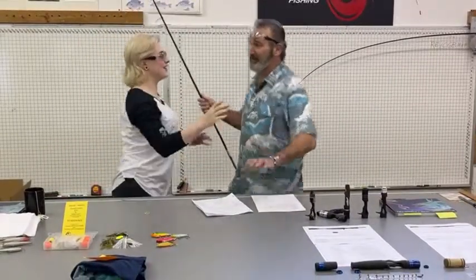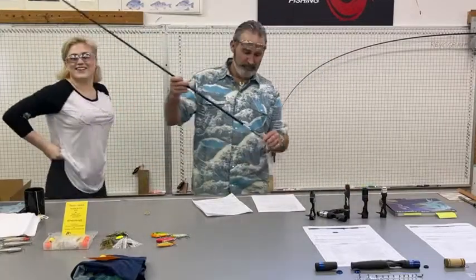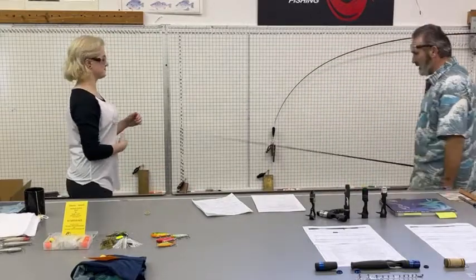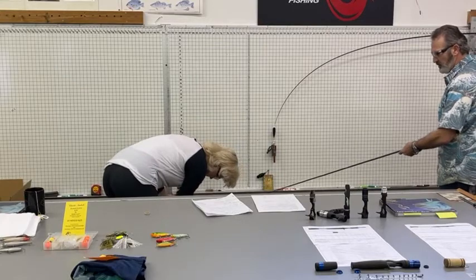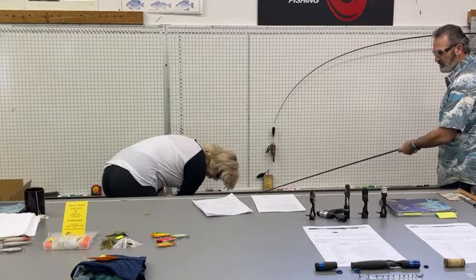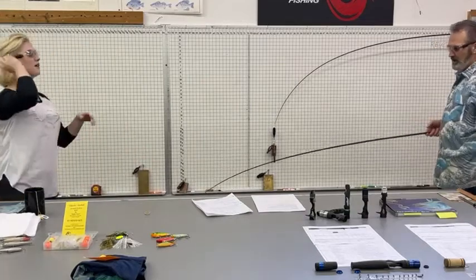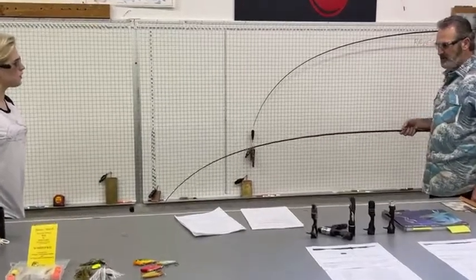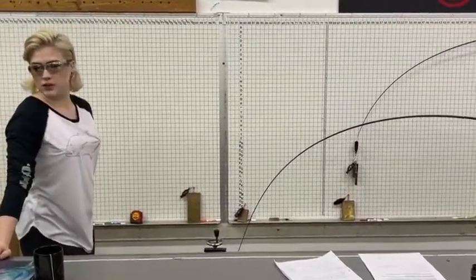Out of the way. All right, so we're going to show the power of the 7.2M. We're going to pull on this. We're going to set the load cell. Is it set? Yep. And I want to show people the power. Okay, you got your tape. I showed you it's not a real fast rod. This is a fast rod, but it's built as a spinning rod. It's a 7.2M. And you can see as I pull, right? I'm going to pull on this thing.